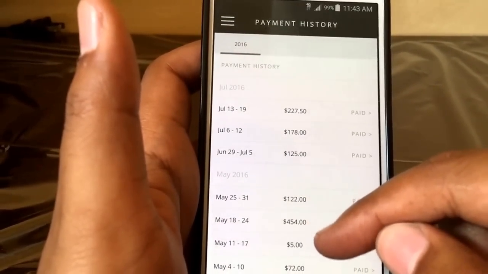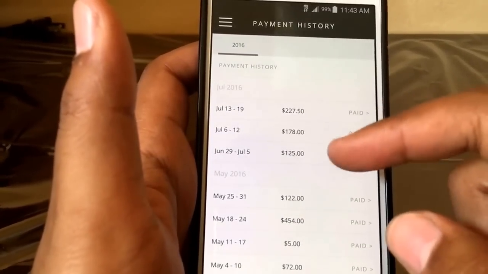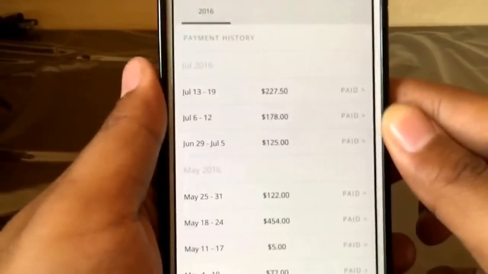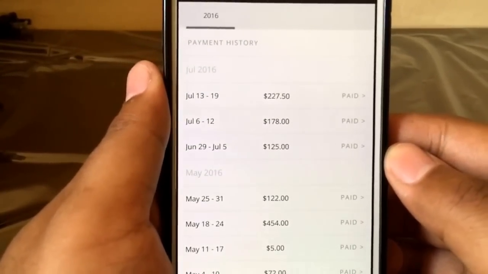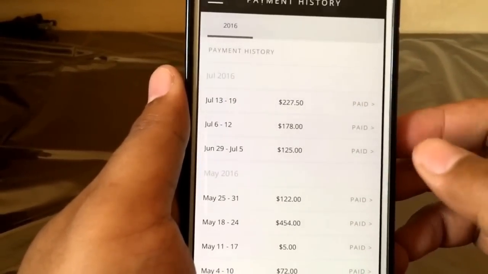I made that. That $5 bonus, that was for something they had owed me. But you pretty much get it. It's self-explanatory. Trust me, this thing is easy. So people ask me, should I leave my job? I would say try the service out first before you leave your job.